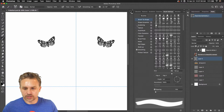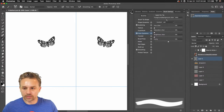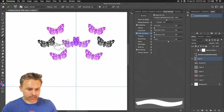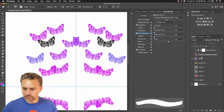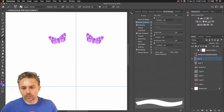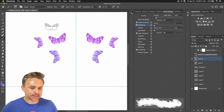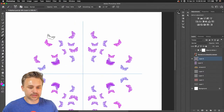I can go into the different brush settings right in here. Let's do a little bit of scattering for this brush, and let's add a little bit of color dynamics as well. We're going to do a foreground-background jitter, so it's going to jitter between two colors — we'll go purple or hot pink, and then a teal. Apply per tip and we can see how it changes. I can control more of the shape dynamics — size, angle, all that. You can see I'm creating symmetry out of this chaos: butterflies on both sides.